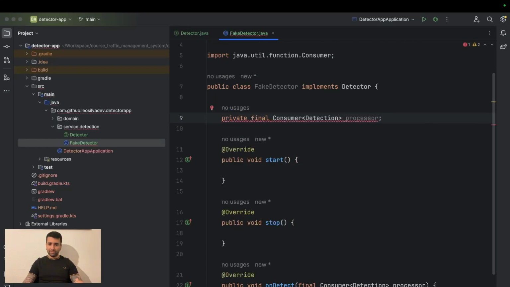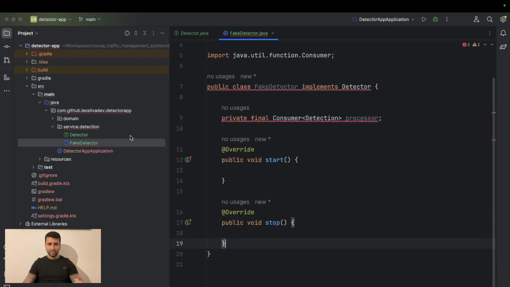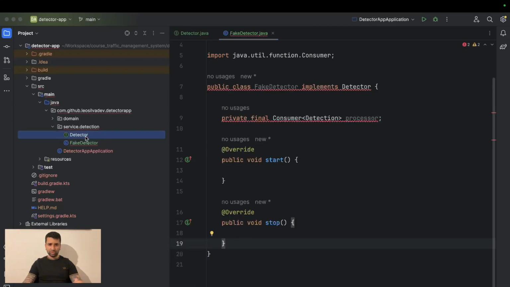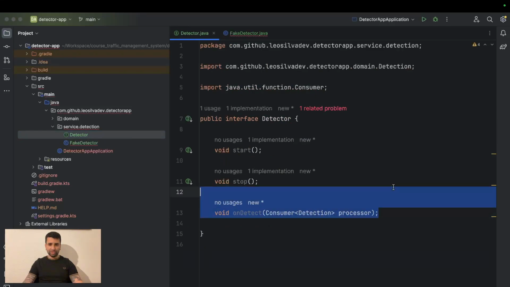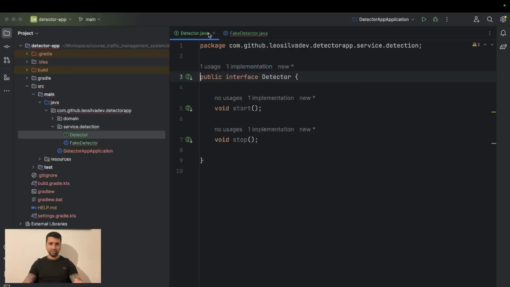In fact, I'm going to remove this from the interface, because I wouldn't like to have this based on a method; I will have it in the constructor itself. So the detector can basically just start and stop. That's the contract of a detector for now.